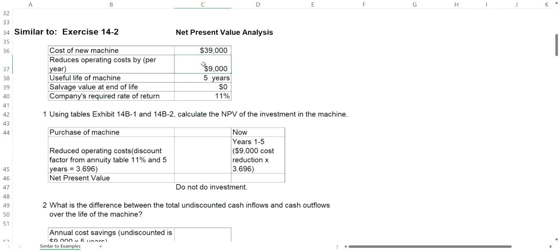For this exercise, I'm going to use the annuity table because I expect to have an extra $9,000 each year coming in cash flows. But again, as time goes on, 5 years from now, that's going to be worth less than $9,000. So we have to determine what is that worth today. Well, first of all, we are buying that new machine today. So that means our cash flows will go down by its value today of $39,000. Now remember, we expect to have an increase of $9,000 in cash flows per year, but we don't take it times 5. We have to reduce that down, and we do that by going to the annuity table.